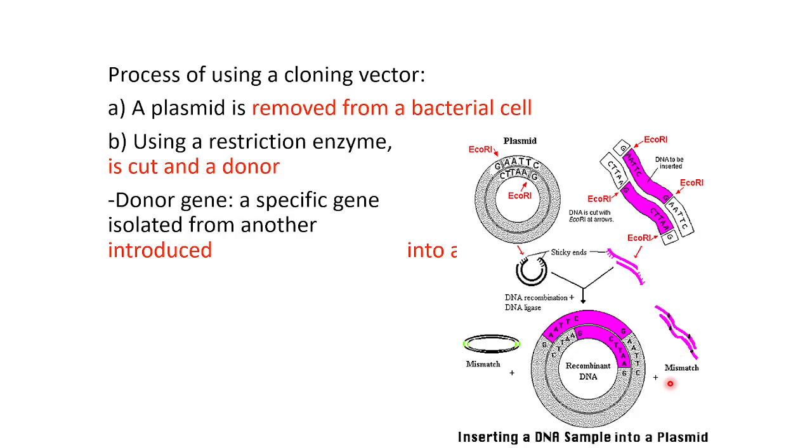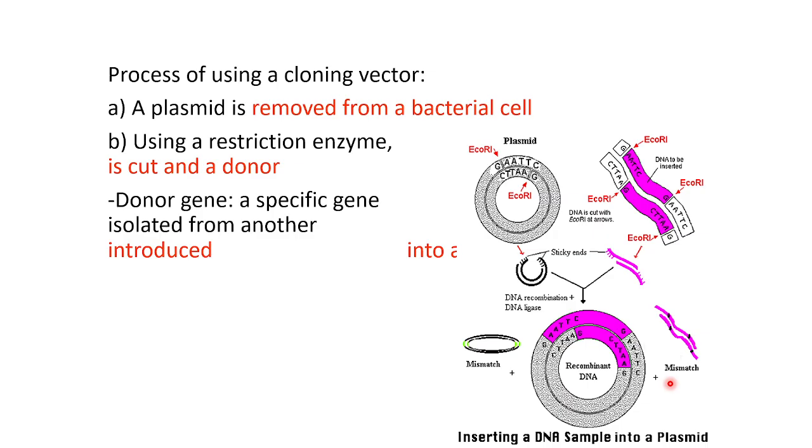Now, for the process of using a cloning vector, you need to have a plasmid that is removed from a bacterial cell, so that is the plasmid isolation. What you do is grow the bacteria in culture, spin it down, and isolate it by treating the cells with different conditions like alkaline hydrolysis, and then you allow the composition to be in neutral medium. You will see that the chromosomal DNA gets entirely precipitated, and only the plasmid DNA is in the soluble fraction.